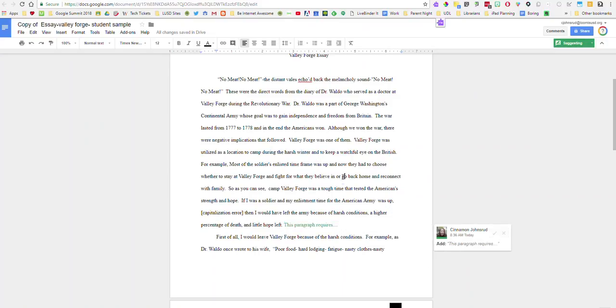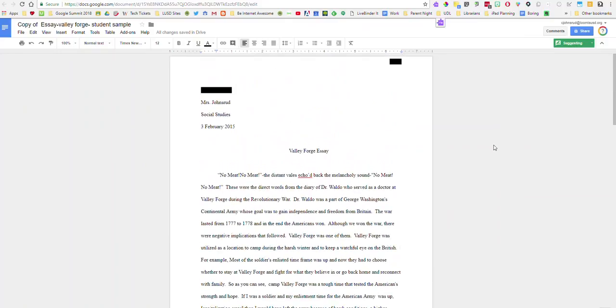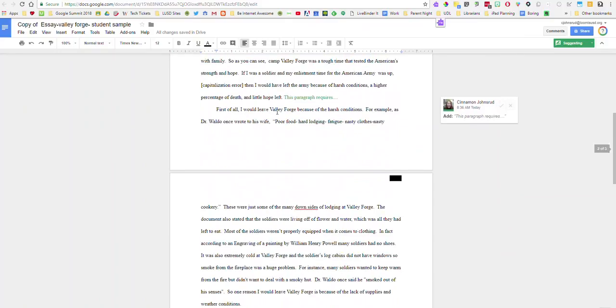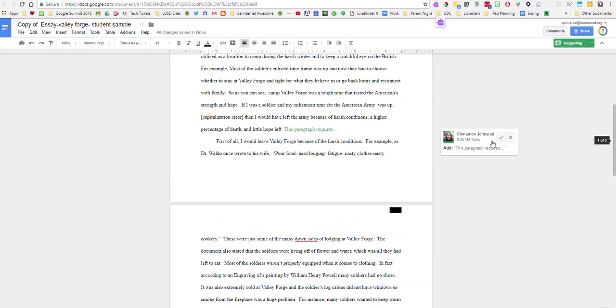As soon as I click away from where I've typed, that text for me turns green and there's a comment over here. When that student comes back to this document, that green is probably going to be pink for them, so it really stands out. Now a student can at which point skim through these comments and look through them and go, oh gosh, I've really got to really focus in on maybe my organization. Take a look at that feedback, make some changes, at which point that student can say, I'll reject that. So it's now gone, and whatever edits they've made obviously are still there.